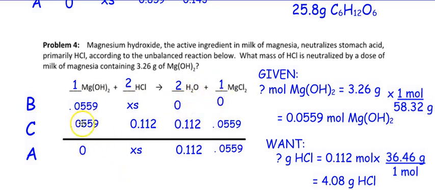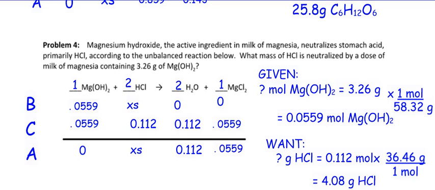Once again, take this down. So you drop this number down. So 0.0559 divided by 1 times 2 is this. Same number again, and then 0.0559. Okay, so subtract, subtract, add, add. So what is it that we're looking for? We're trying to find what mass of HCl. So it's right here. This is how much is actually used. So you want grams of HCl. You start with 0.112 moles. Here's my molar mass. Where did I get it from? Periodic table. And there's my grams of HCl.